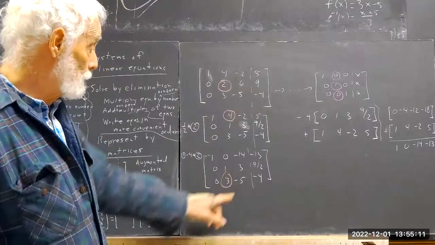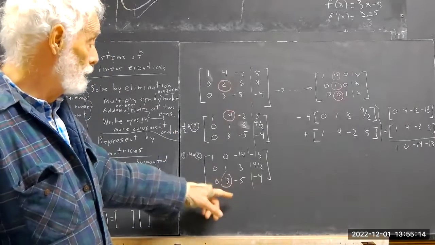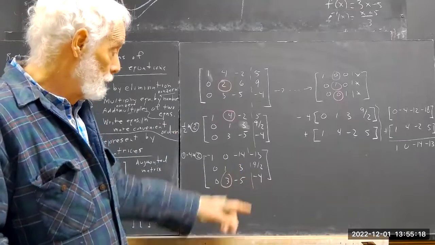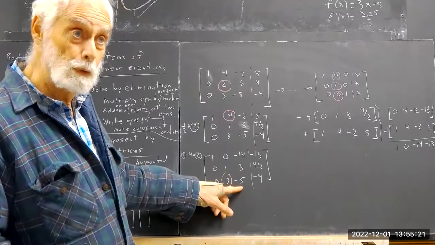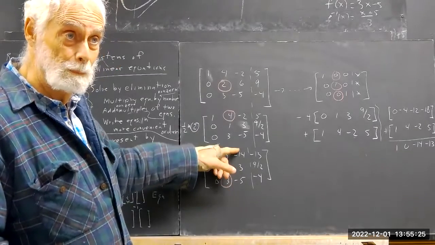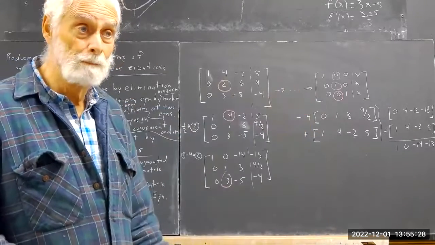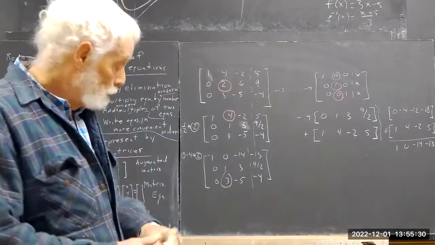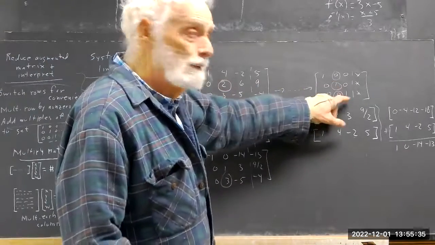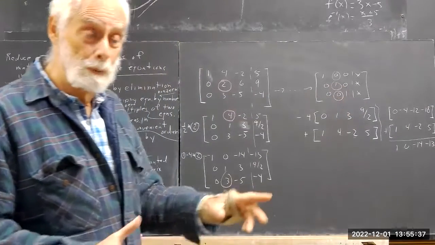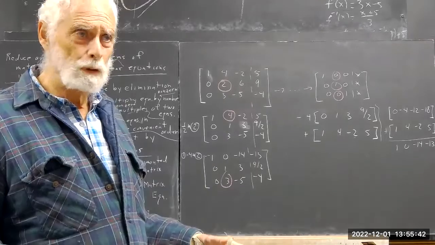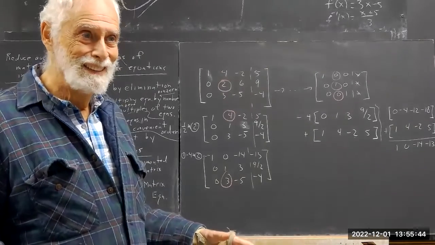Then the next number you're going to want is that one. Whatever you have here after you get rid of the 3, because that's going to change these numbers. Whatever number you have here, you're going to divide by it to get a 1. Then you're going to add a multiple of it here to get 0, and a multiple of it here to get 0. Same thing we just did. And you've got it. The 2 steps you have to see is look for a way to get a 1 in the right position. You get it in the wrong position, you're going to find out that it doesn't work and you won't do it anymore. Okay, so look it up.